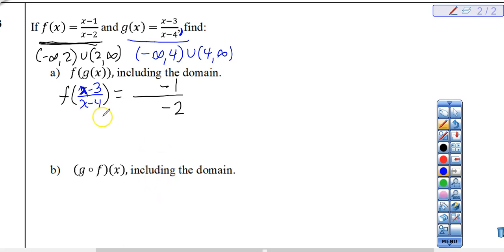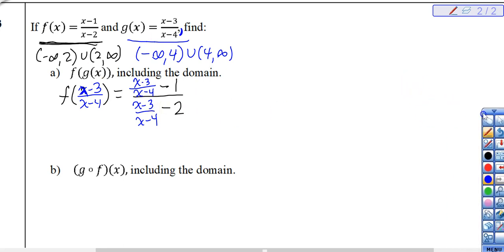Okay, so I pulled out the x's in our function originally up here, and I'm going to replace them with x minus 3 over x minus 4, and another x minus 3 over x minus 4. Not a fun problem to simplify, but it's not going to be as bad as you think. Just stick with me, and you're going to be so proud when you can do this by yourself on your first try.